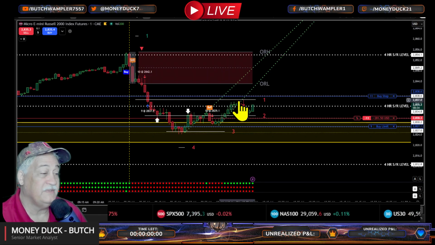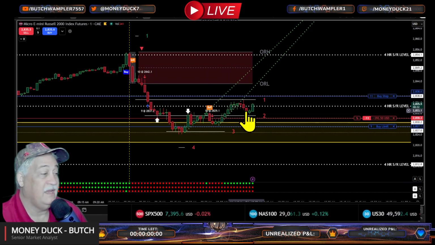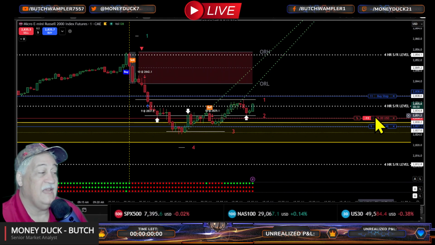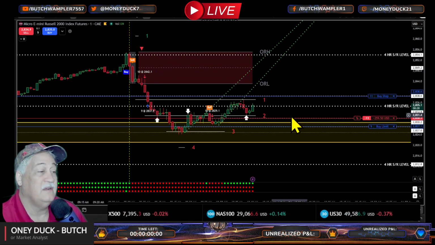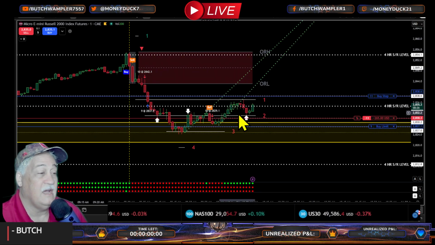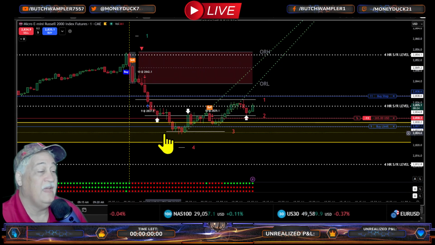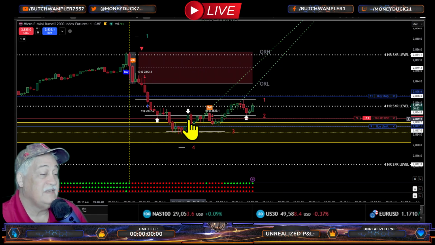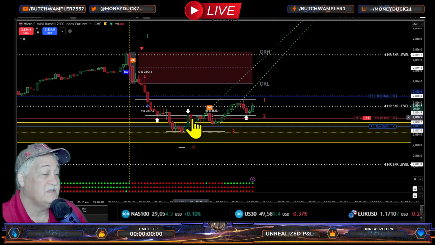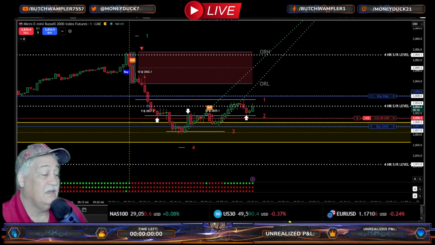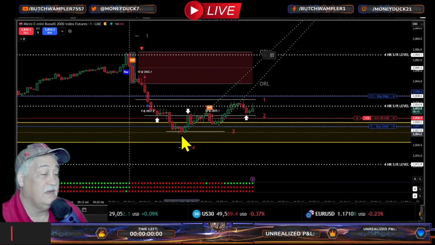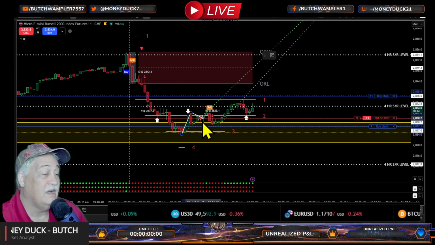So as it pulled down, and that's okay to say that to yourself, and that's why I want to point out. Now, I'm okay with it coming up and hitting my stop, but I wanted to point out that we're definitely seeing bullish structure, okay? We're seeing higher highs, higher lows, right? We have a low, we have a high.